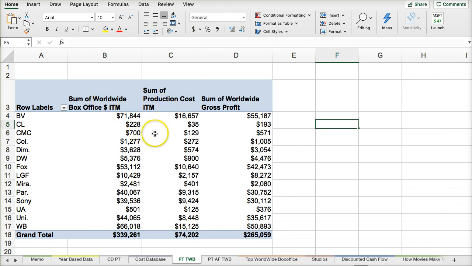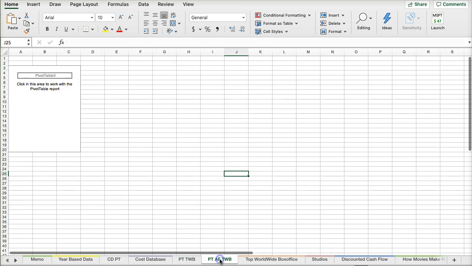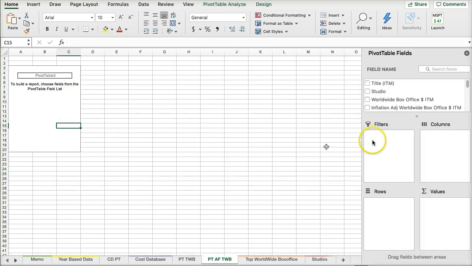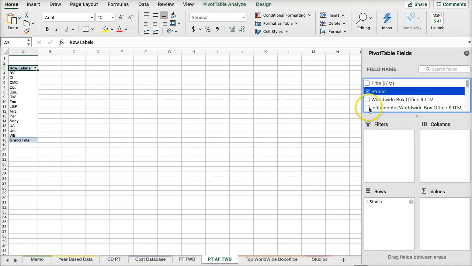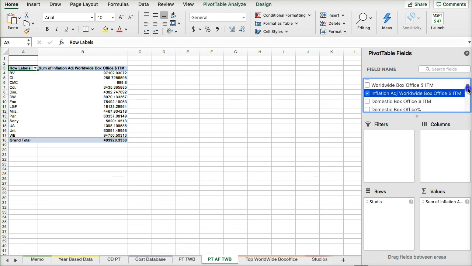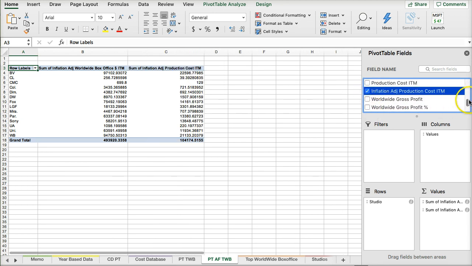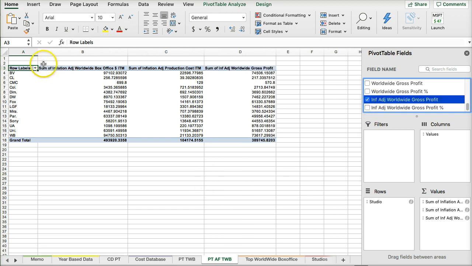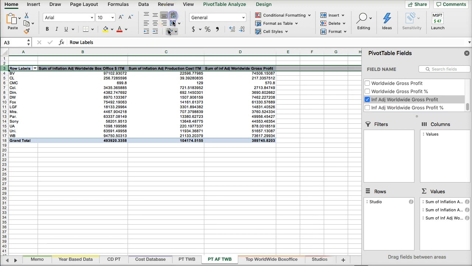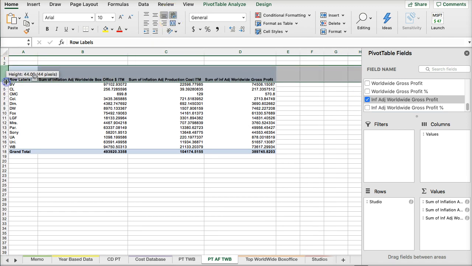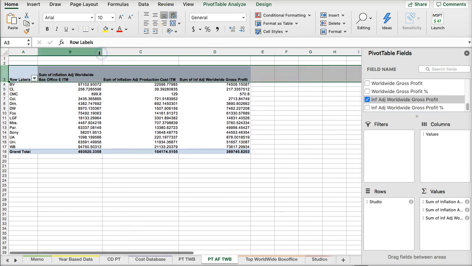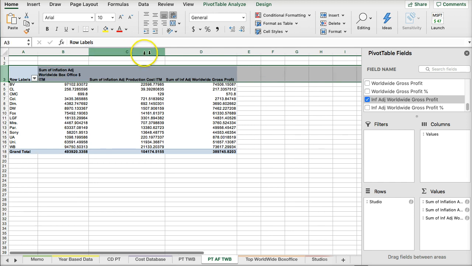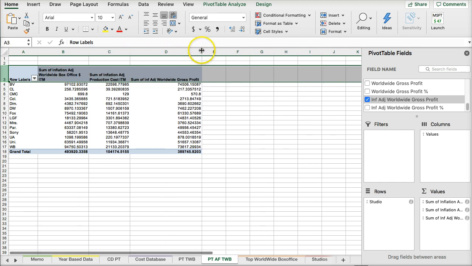And this is just without inflation. So here, if we do after inflation, I can do the same thing as studio, but now I could do the adjusted for inflation numbers. Let's just adjust these.